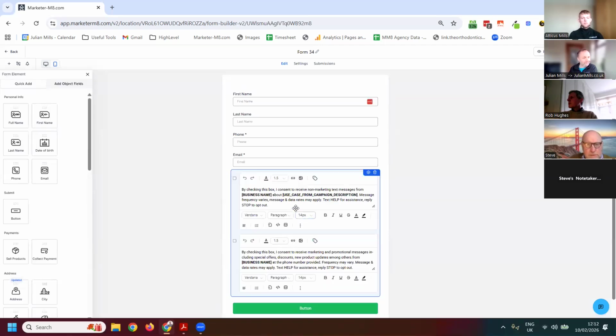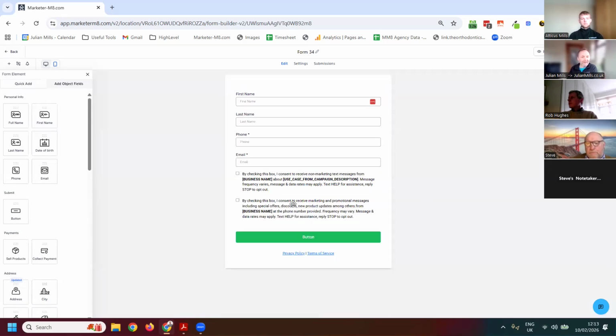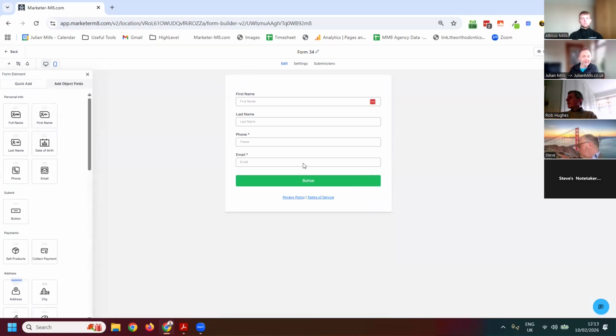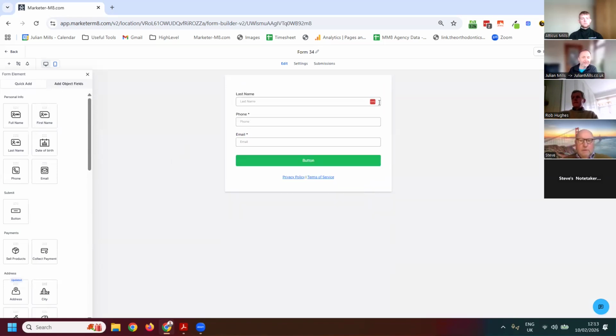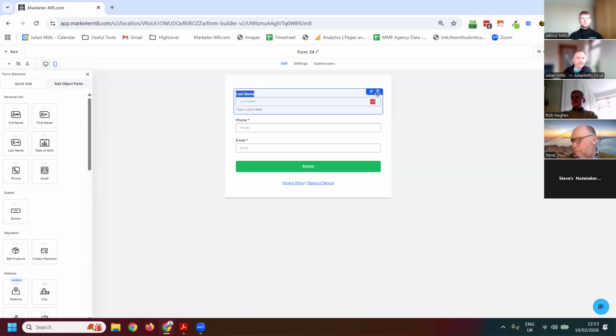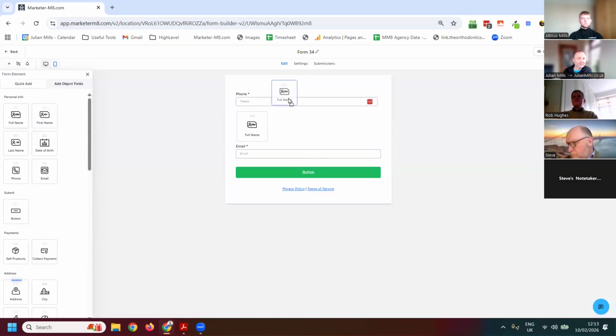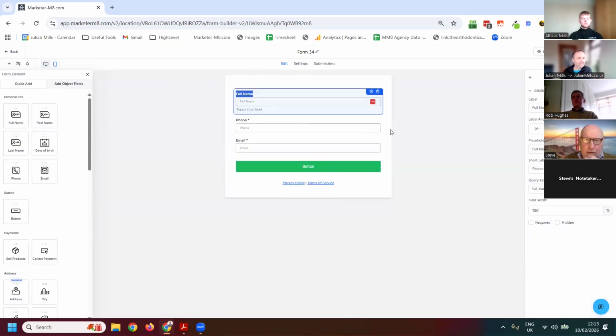sort of opt-in requirements. Because I'm experimenting with using the voice AI, especially for outbound calling, the system makes you be very detailed about how you're going to use a phone number. So that's why I've got a lot of terms and conditions there at the moment. But often you don't need all that. Take that off. The first thing I'll do is amalgamate the first and last name. So rather than having fields for first and last name, just replace it with a full name. It's just easier for people to fill in.